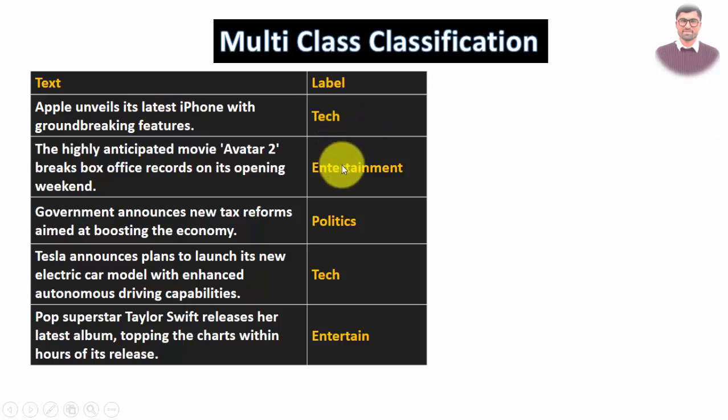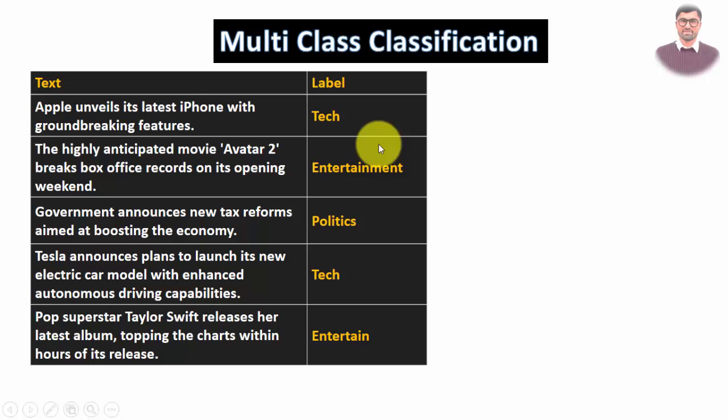Okay, if the class is negative, all those sentences or words spoken by people that are negative will be put into the negative class. Here, in the positive class, put all those sentences that are positive, and in the negative class, put all those sentences that are negative. Okay, so these positive and negative classes are known as binary classes.